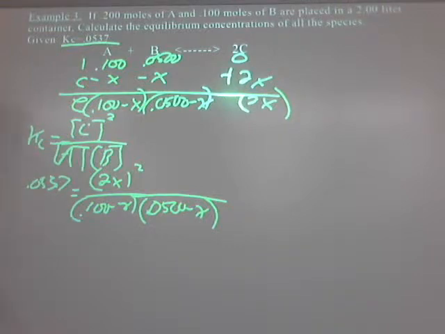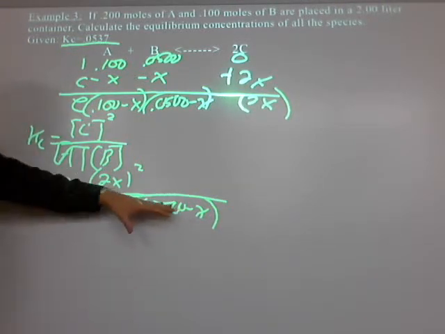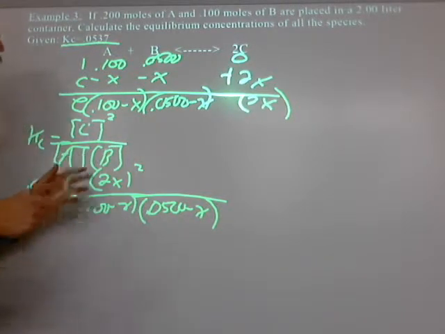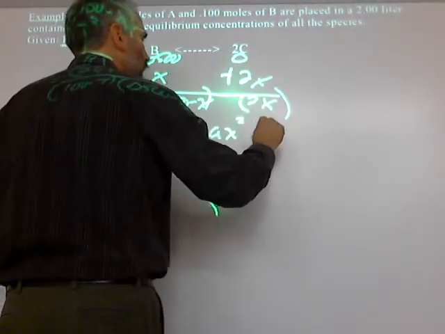But you do have to do FOIL. First, outer, inner, last, get that guy down there. You've got to cross multiply. When you square 2x squared, what do you get, by the way? 4x squared, not 2x squared, right? Because you're squaring the whole thing. Eventually, you get it into a form like this, right?